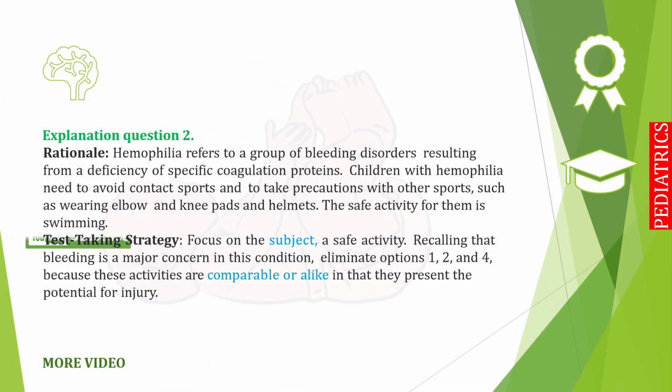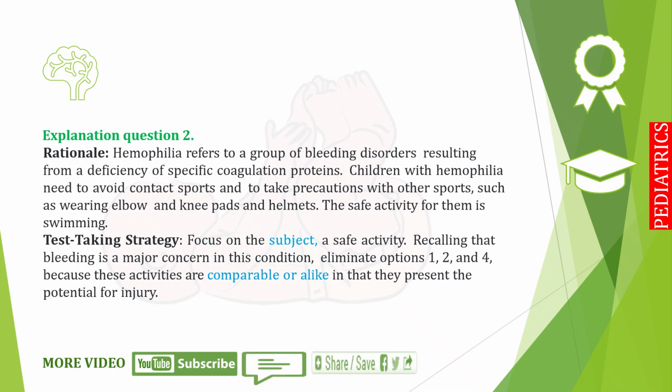Explanation. Question 2. Rationale. Hemophilia refers to a group of bleeding disorders resulting from a deficiency of specific coagulation proteins. Children with hemophilia need to avoid contact sports and to take precautions with other sports, such as wearing elbow and knee pads and helmets. The safe activity for them is swimming.